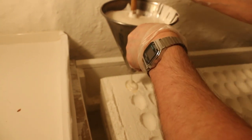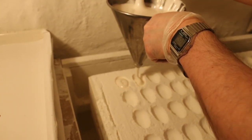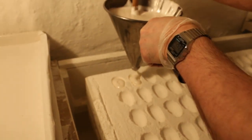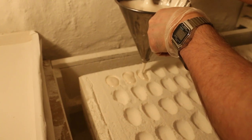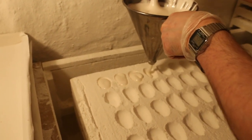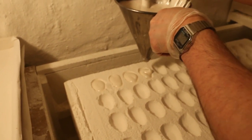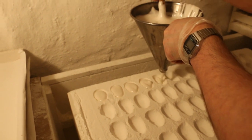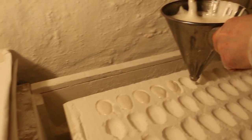So this funnel's not really hot or anything, is it? No, not at all. Not like the cream centers? Nope. Cream centers aren't hot either. Oh, well, when Max was doing it the other day, the funnel was pretty hot. Really? Yeah. I don't know if he was doing something wrong or what. The funnel was hot? Yeah, I touched it. It was hot. I felt bad for him having to hold it. Wow, I never had that happen.